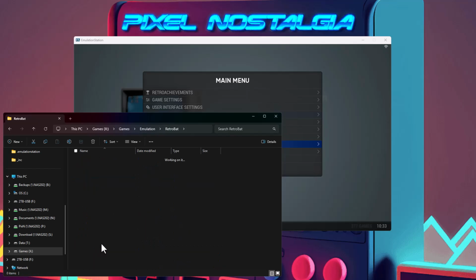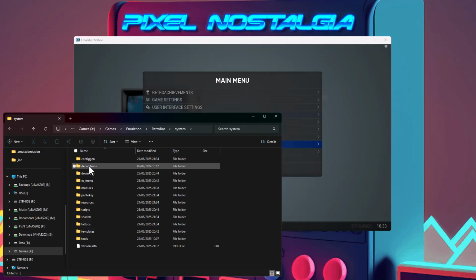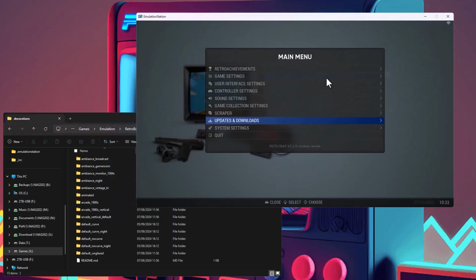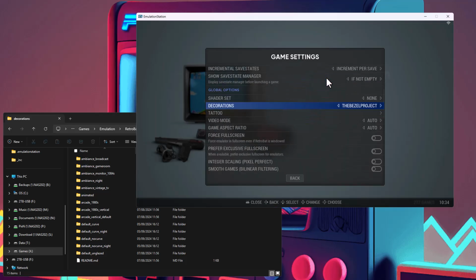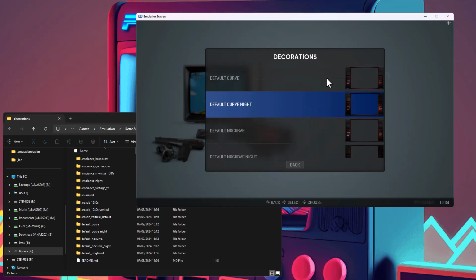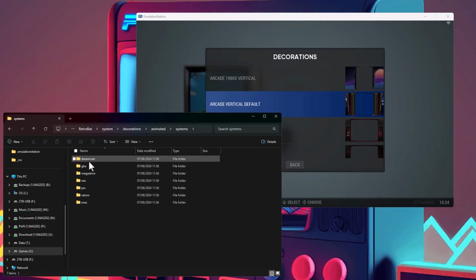They're under System, Decorations. So here's those ones we had listed before. If you remember when we were looking at the options for decorations, all these ones here relate to these ones here. Again, you look inside them, there's a default one that it will use if it hasn't got a matching system. But if it has got a matching system, it will use that one, obviously.